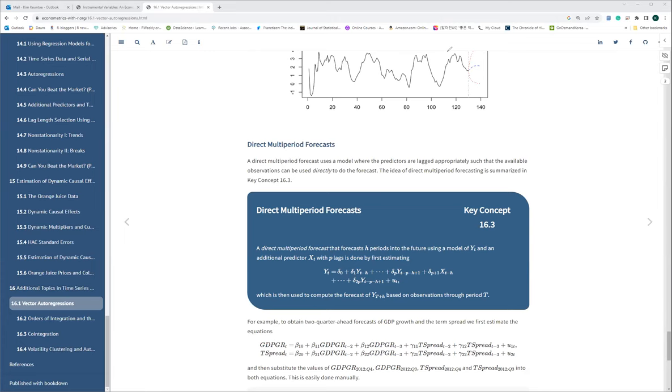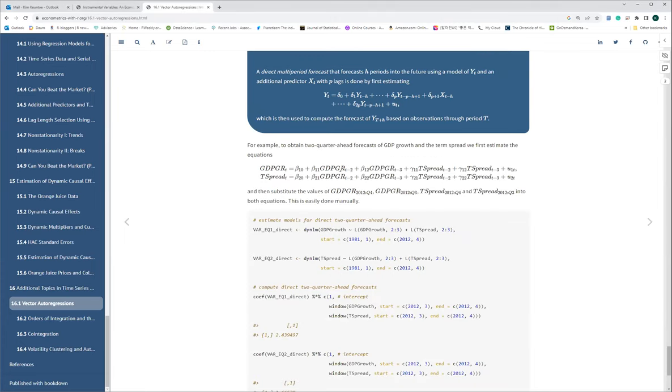Okay. So to do that, what we try to set up, as you can see here, is t minus two and t minus three. Because to estimate t, we use t minus one, t minus two, t minus three. So to estimate this value, we use this value as an intermediate step. To do that, we conduct the two VAR model using the t minus three and t minus two values, and then t minus two becomes another intermediate step to estimate t minus one. And after that, to estimate the t value, we use t minus two and t minus one in the VAR analysis to estimate the final t values. That's what the direct forecast is about.